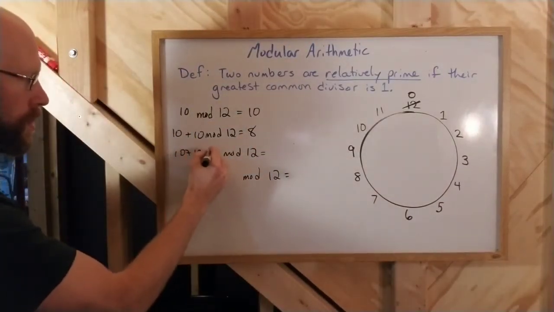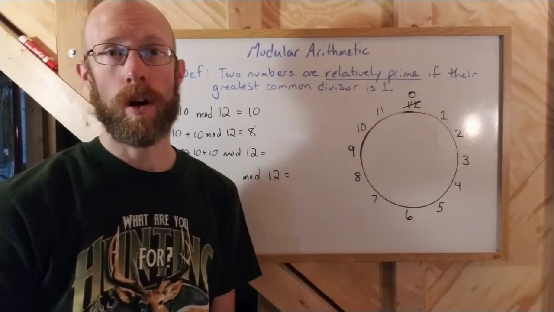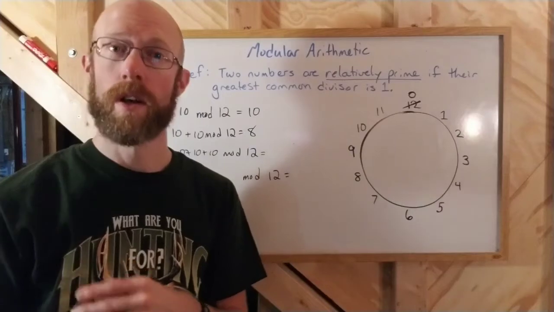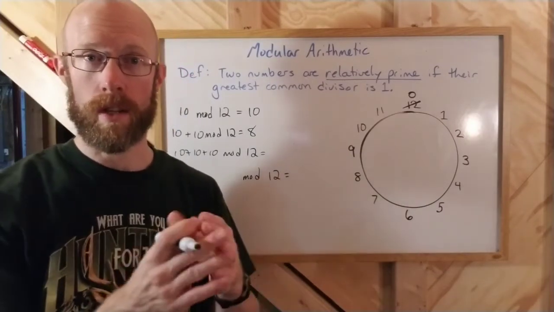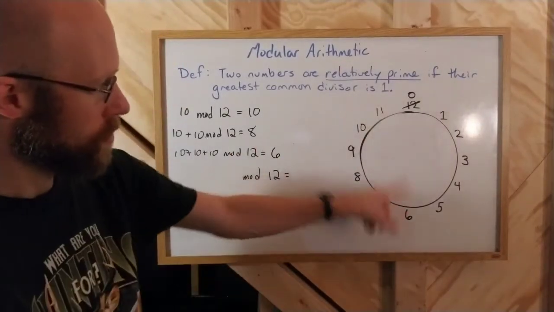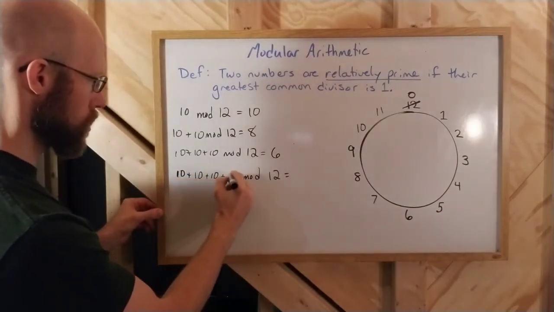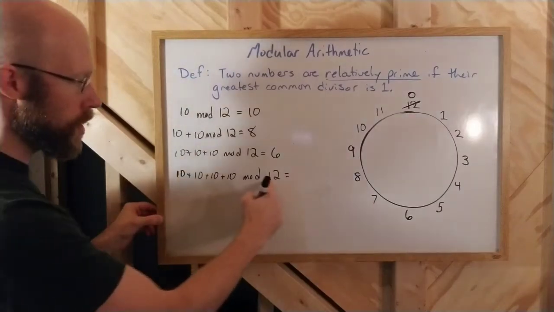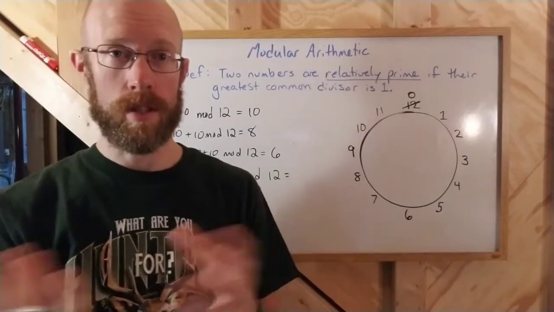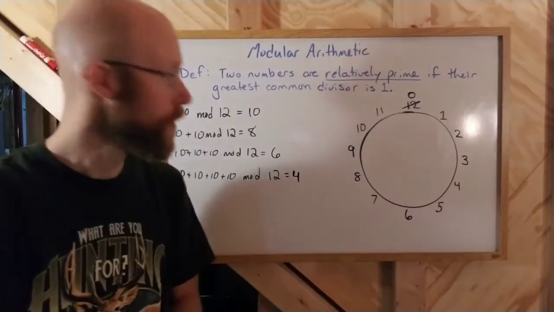Then 10 plus 10 plus 10 is 30. 30 mod 12. Take 30 divided by 12. Your biggest chunk of 12 in there is 24. So you pull out the 24, and you'll be left with 6, right? To get from 24 to 30, you need 6 as your remainder. So you'd be at 6. So you get 10 and 8 and 6. If you did 10 plus 10 plus 10 plus 10, that's 40 mod 12. Well, the biggest chunk of 12 is 36. Take the 36 out and you're left with 4 to get up to 40. So we have a remainder of 4 there.